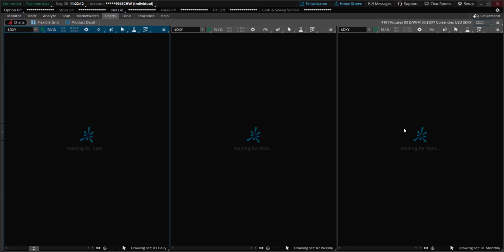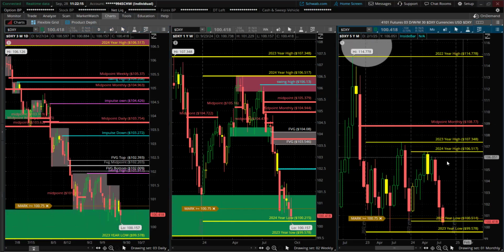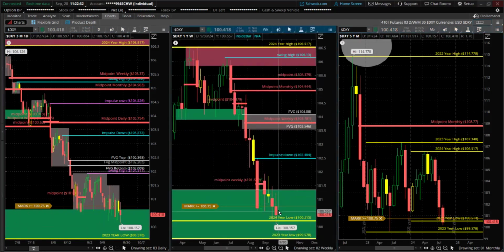King dollar, US dollar. Red for the month. Lower high, lower low, and a new low for the year. Smaller trading range, almost a solid body. Extremely bearish. I am still in bearish positions on the US dollar, doing well. This week, it made a new low for the year.